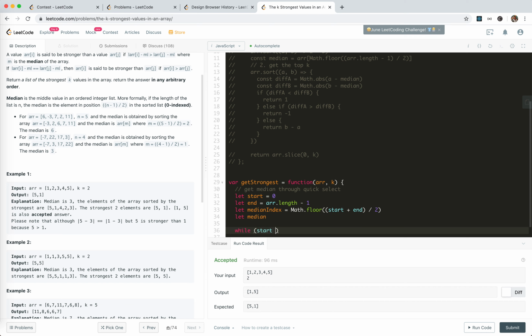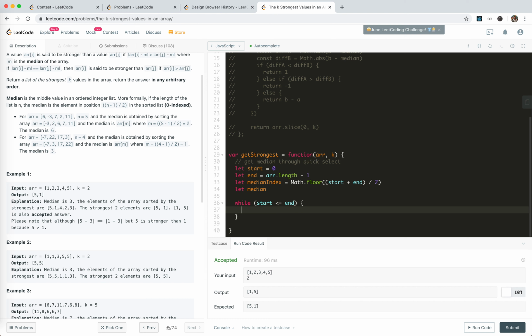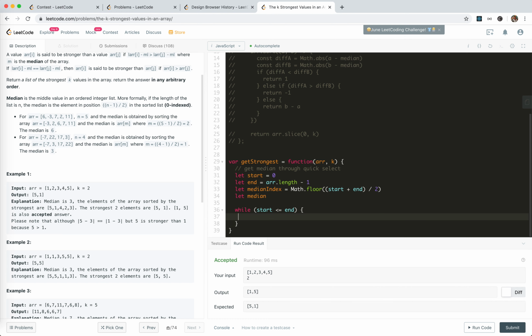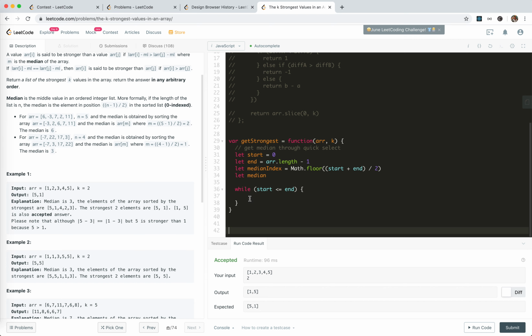While start is smaller or equal to n, what do we do? We choose a pivot, do the partition, and if the new index for the pivot is the target we want, we just return it. So we can terminate the while loop in the middle, which saves a lot of time.